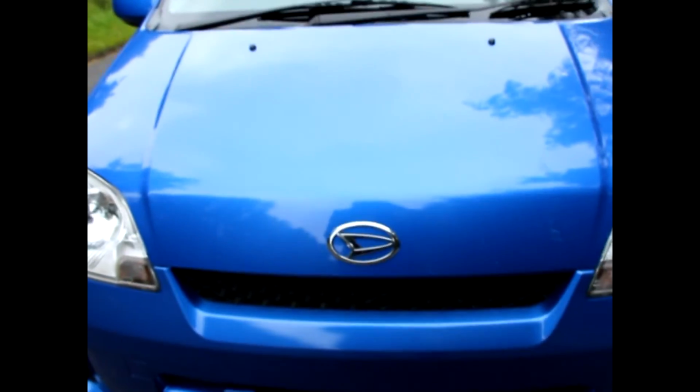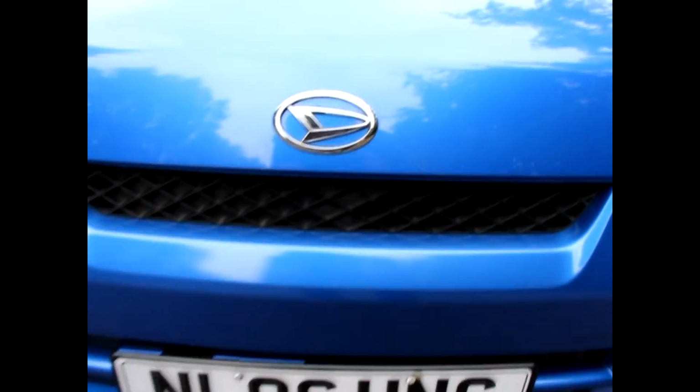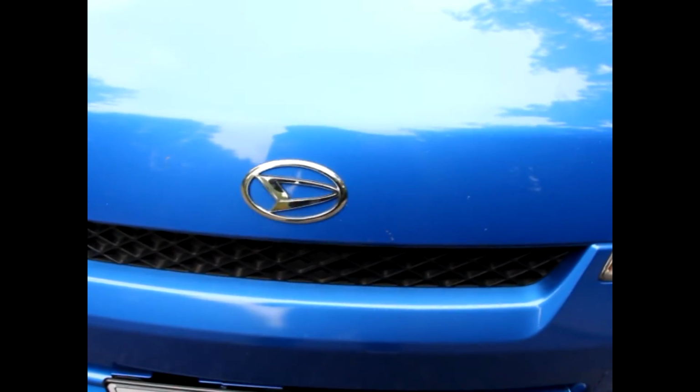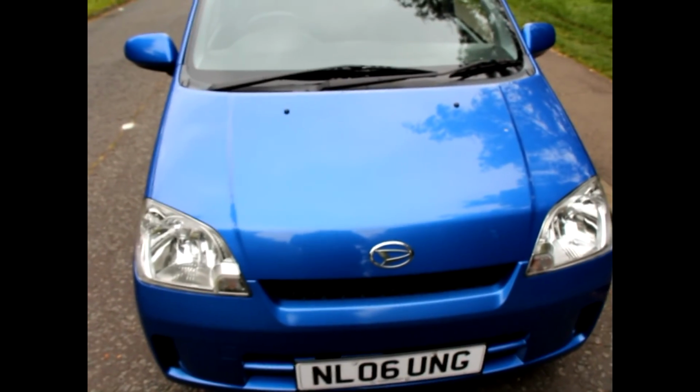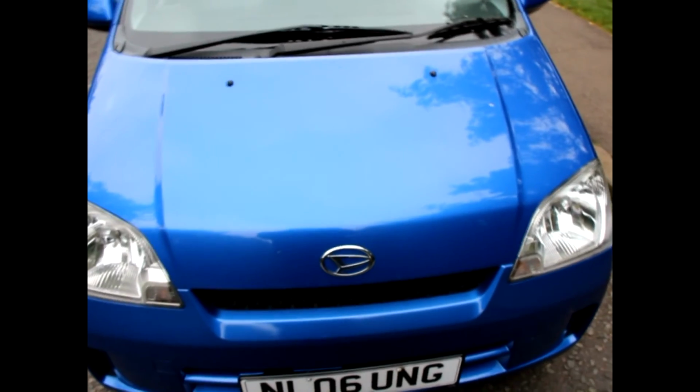Okay, another quick realization while taking pictures. They're very, very tiny stone chips at the front bonnet. So if you look here, if you were to be picky, and that's because I used the word brand new. So here you'll see they're very tiny. Oh yeah, see those whitish bits? So they're very tiny stone chips, and that's where it would deviate from the word brand new, because it's been on the road.